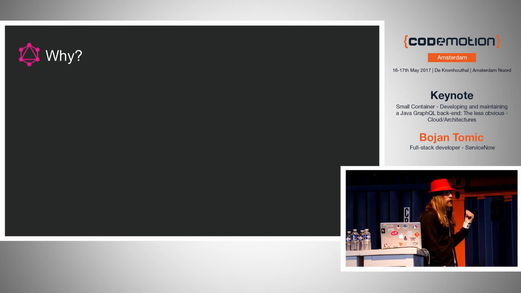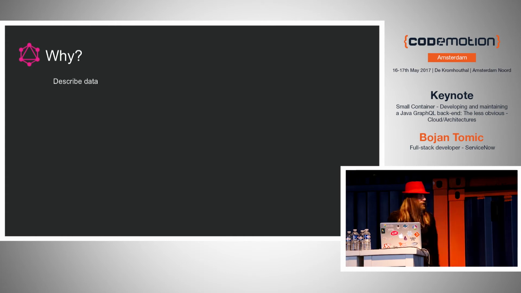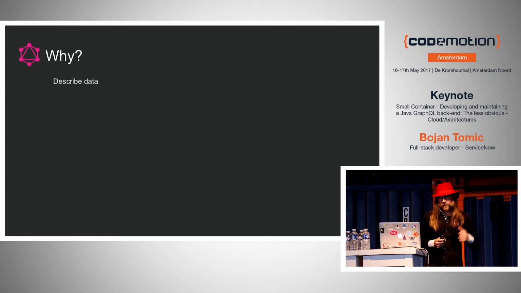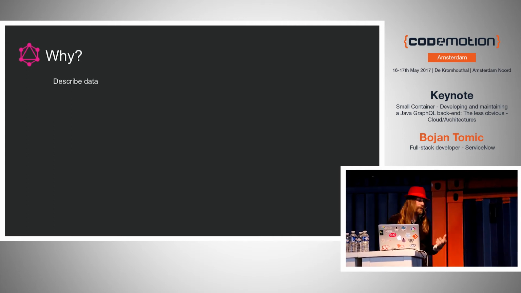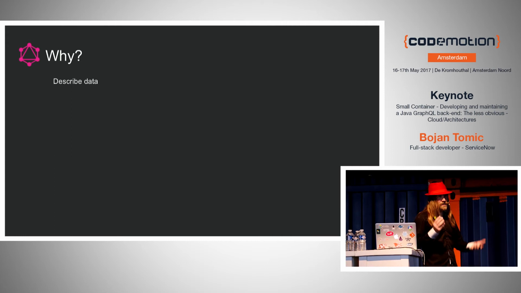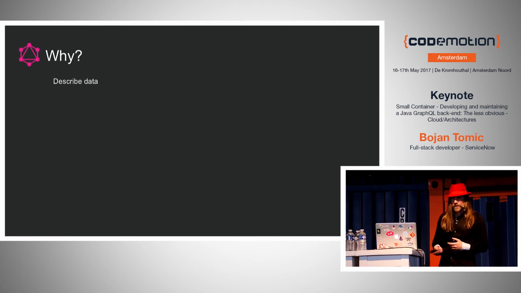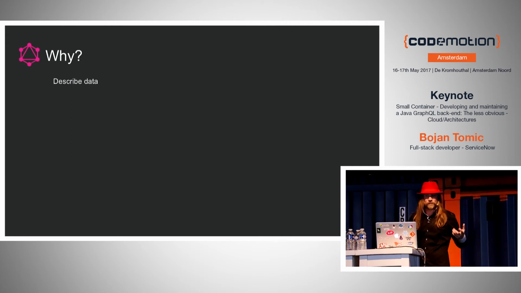More importantly, why would you want GraphQL in your stack? Well, it gives us some very sweet promises. Namely, it gives us a way to describe data formally, similar to what I just said. So you won't need Swagger or JSON schema published in addition to your service because it will be self-describing.